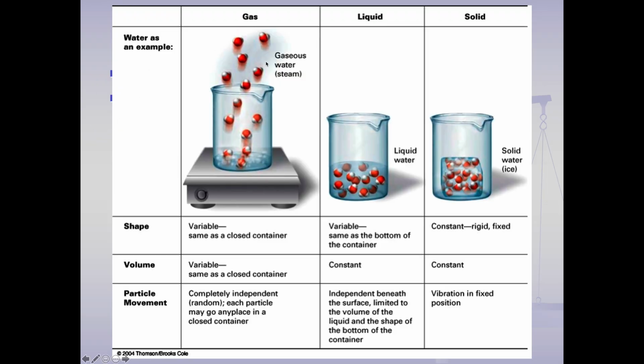All right, we'll start on the right here. A solid, and hopefully you thought of this, is something that has a definite shape. So it has a fixed shape. If a solid is a cube, no matter what container it is in, it's a cube. If it's diamond shaped or round, it doesn't change its shape if you put it in a container of different shape. In addition, a solid has a constant volume. If I put a solid that takes up 5 liters in a 300-liter container, the solid still only takes up 5 liters. The reason for this is the particles are in a fixed position. They have vibrational motion only, and they're very, very crowded.